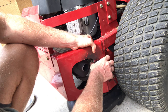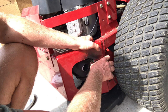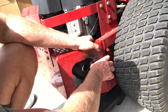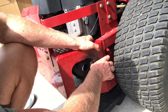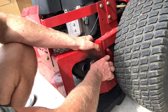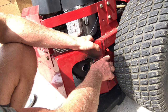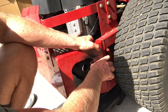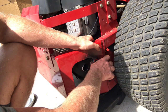So it makes it really simple. You can do just your yearly maintenance. I know a lot of guys take their mowers in, and they're probably paying a couple $100 a year, if not more, $200-300 a year to have maintenance done on these mowers. For some people it's worth it. But if you can get a yearly maintenance kit for, I think I got this one for like $40, then just go ahead and do that. It's so easy to do this. Just save yourself probably a couple $100.